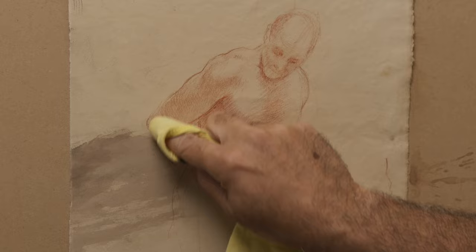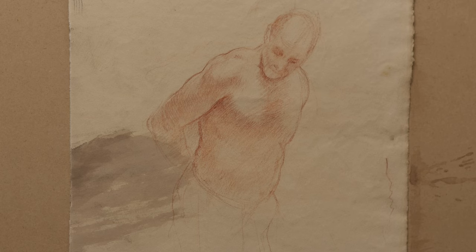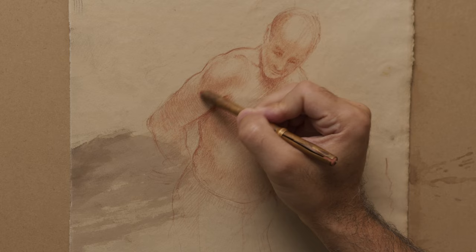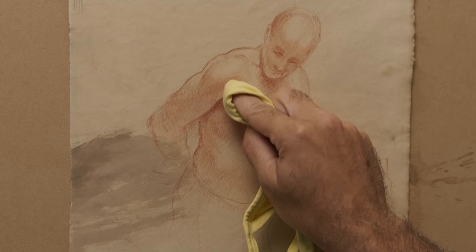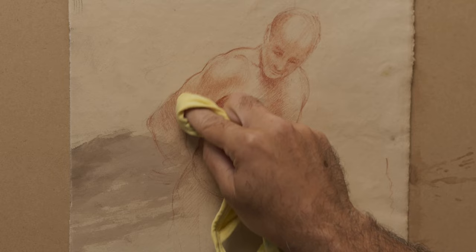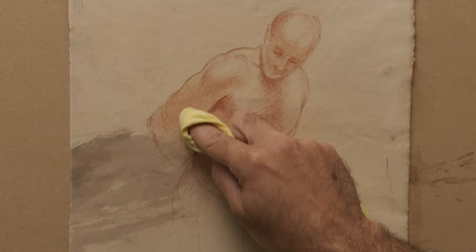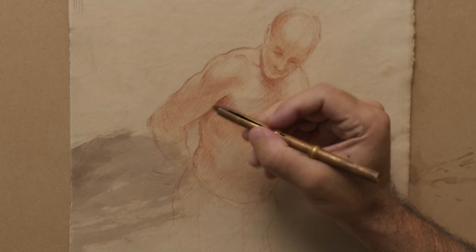Then you're going to go with the hatching on top. These are techniques described by Palomino and many other authors from the 17th century. You can get some really beautiful effects with this medium. I'm going to bring in some more darks here and get more subtlety out of that area. A lot of these artists used red chalk studies to inform their paintings — doing some nice modeling in areas just to help them when working with their paintings. That was one of the main purposes of these live studies, working from a live model and capturing tonal information to model, paint, and plot anatomical information in detail.